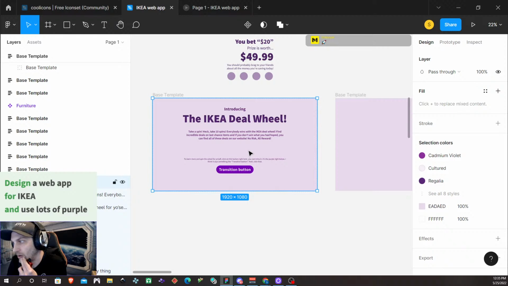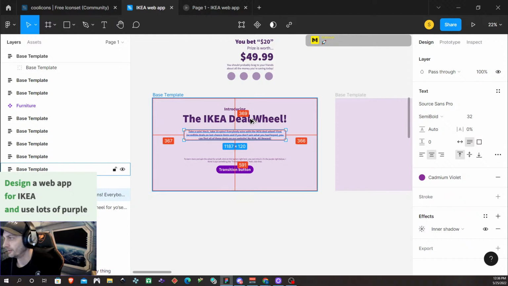Is this even close to what we want? Let's see here. Do we want any sort of graphic on that page? How far is this from this?